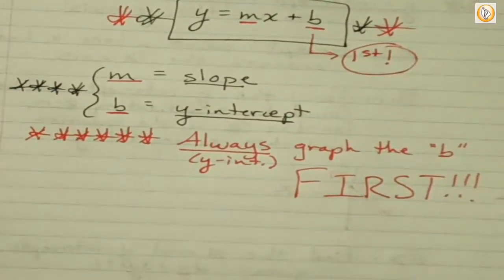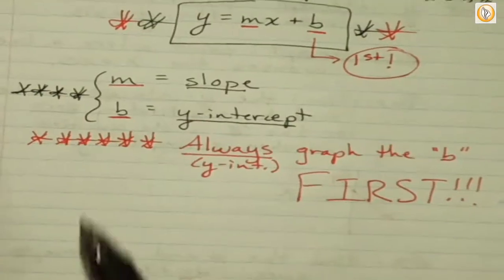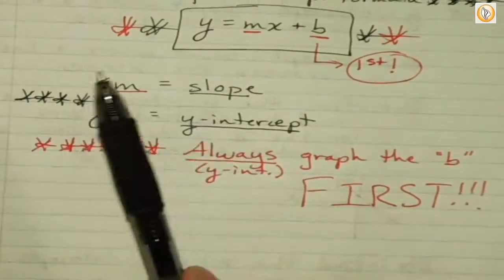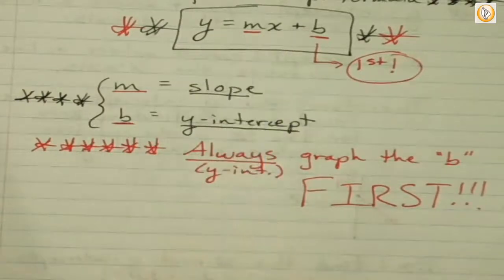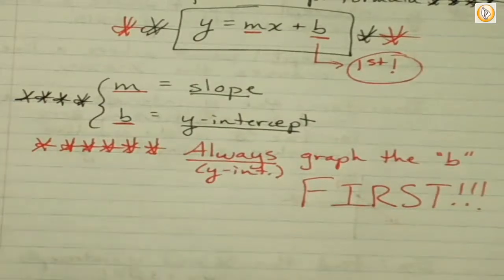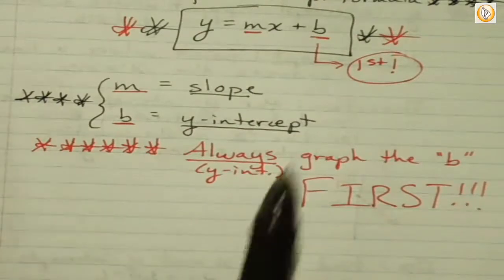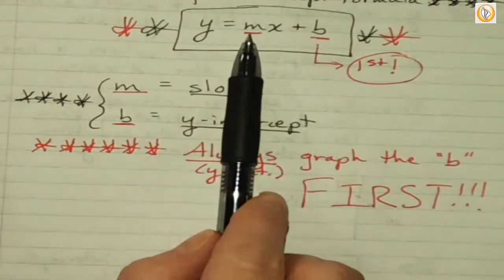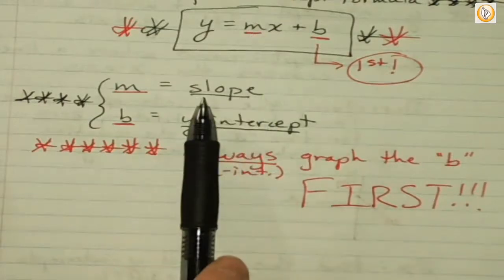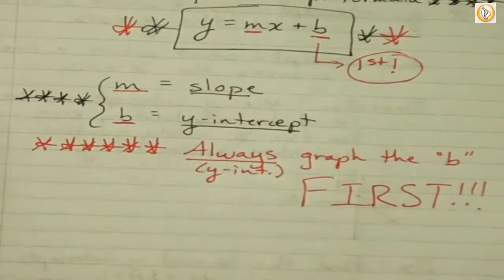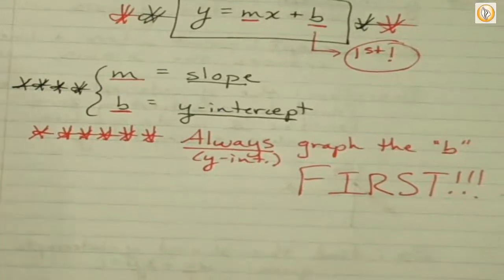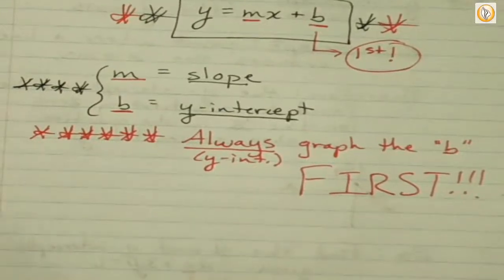Is it okay if we're just barely starting to understand this? Of course. I don't understand until we do the examples. That's right. But what you need to know right now is just like when we were learning about slope: going down is negative, going left is negative, going up is positive, going right is positive. If you can remember that, then you're good. You need to know right now that M is always your slope, B is always your y-intercept. That's what you need to know right now. Okay.